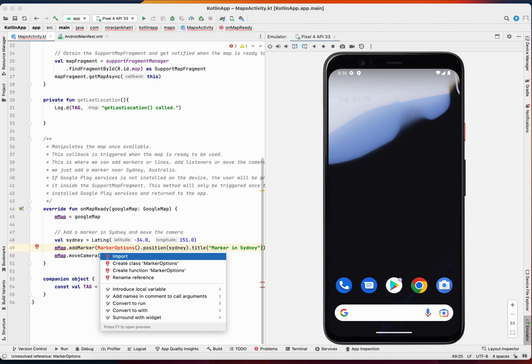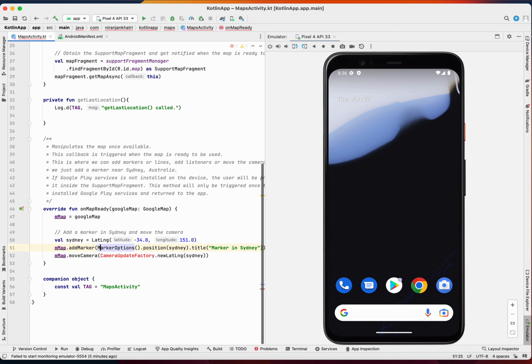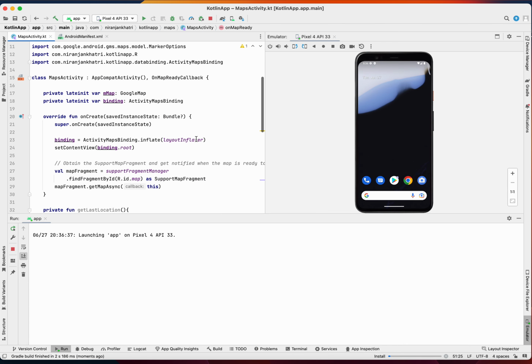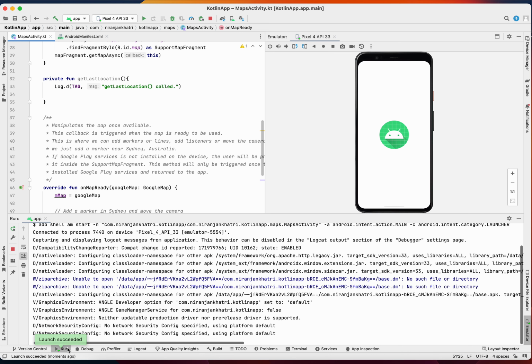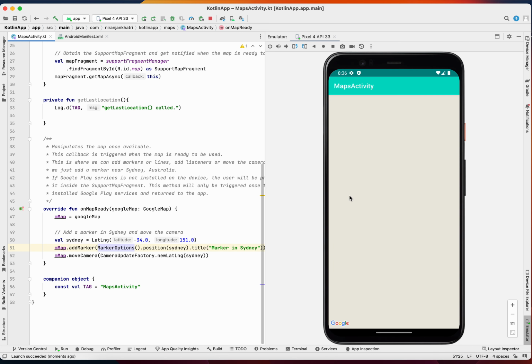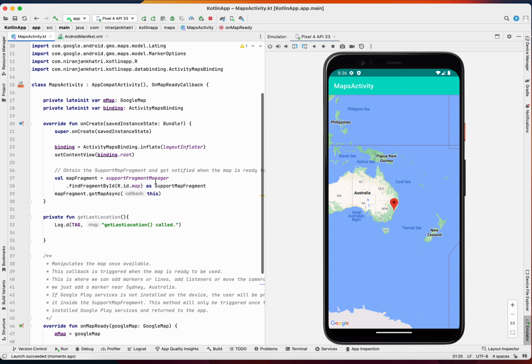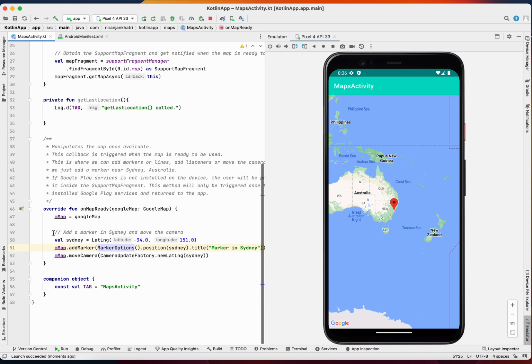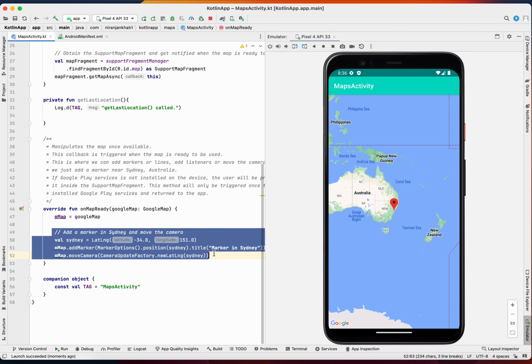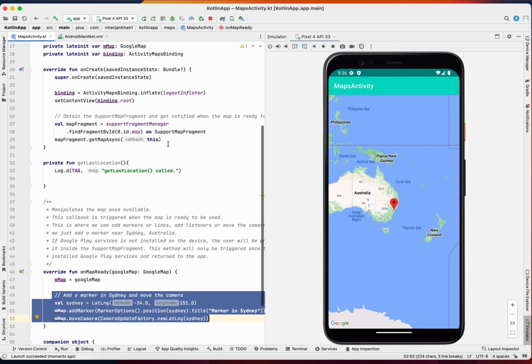What we are going to do is get the user's current location. As you can see, it's showing the current marker, which is Sydney, Australia. This is the added location marker, but we are going to request the current user's location.